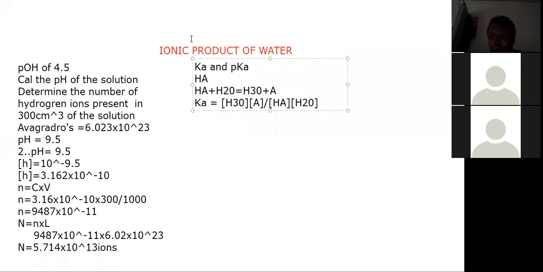Now, if, for instance, you want to talk about the rate at which something will dissolve in water, the concentration does not affect it, in the sense that if it will dissolve, it will dissolve. If you add more solute in the same water, it won't do anything to it. But temperature can have an effect on it. That means causing it to dissolve much better. I don't know if you get my point.